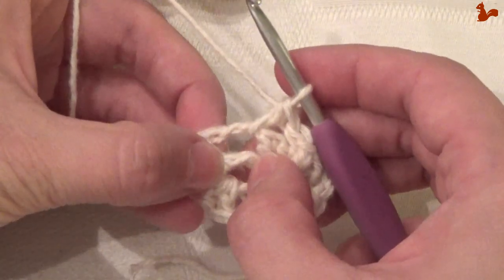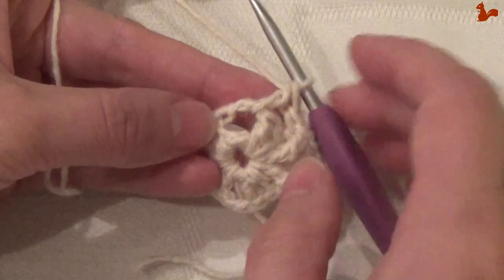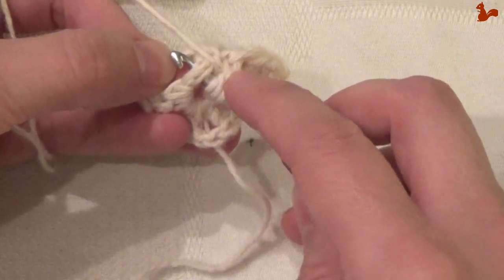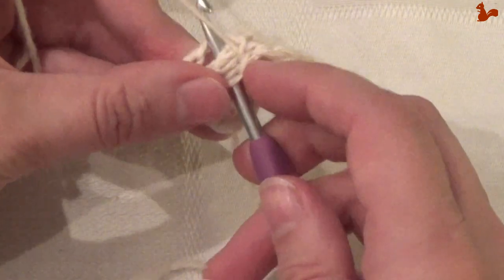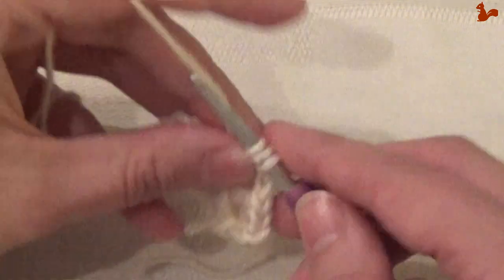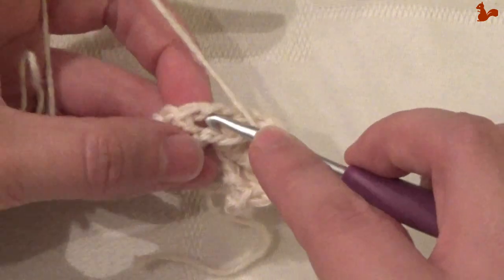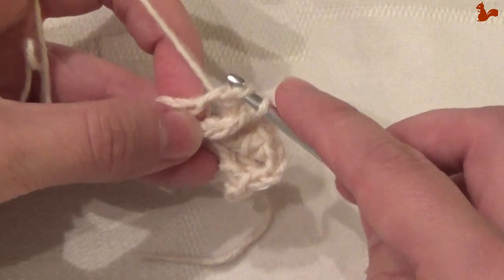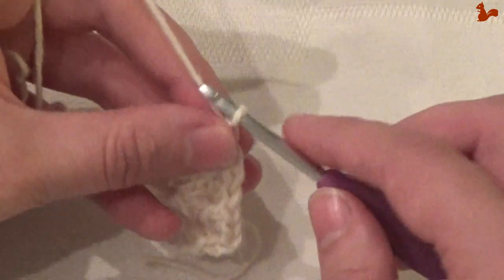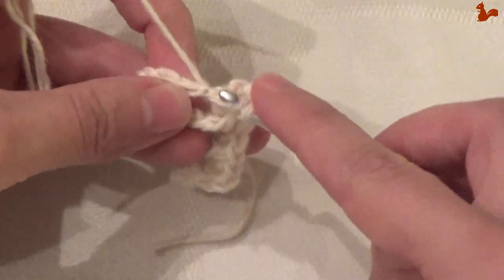In the ring, again, if you just open that up, so between these 2 doubles in that space there, I'm going to work a treble. Being sure to miss the chain 2 space, to leave that unworked, complete the treble. Then the chain 2 space again and work a double. Chain 2 and work another double.